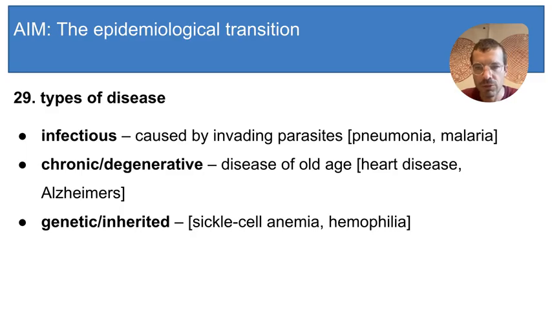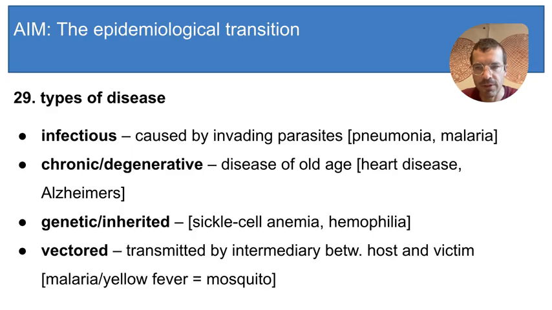Now let's look at two types of infectious diseases. The first type is called vectored. Vectored diseases are a subset of infectious diseases in which germs are spread by an intermediary organism. Malaria and yellow fever are two examples of vectored infectious diseases because these are both spread by mosquitoes. Mosquitoes suck the blood of an infected person, and then when they bite another person, that second person becomes infected as well. So vector diseases are infectious diseases that rely on a third party, like a mosquito, to be spread.